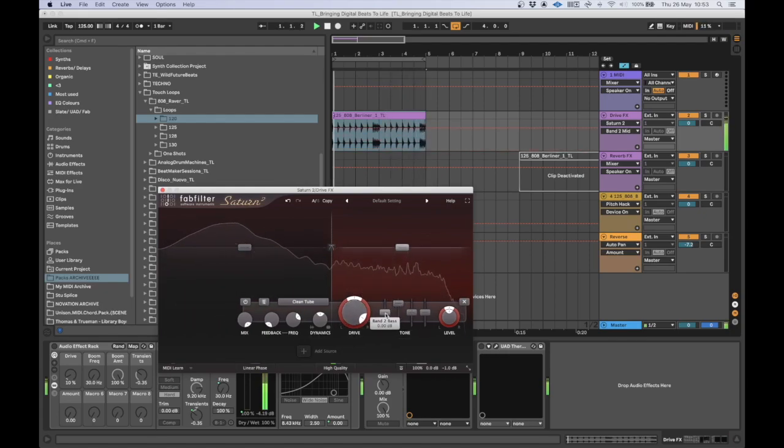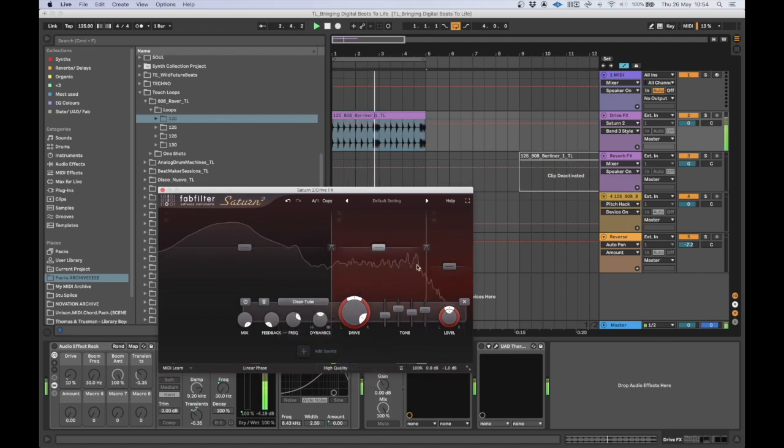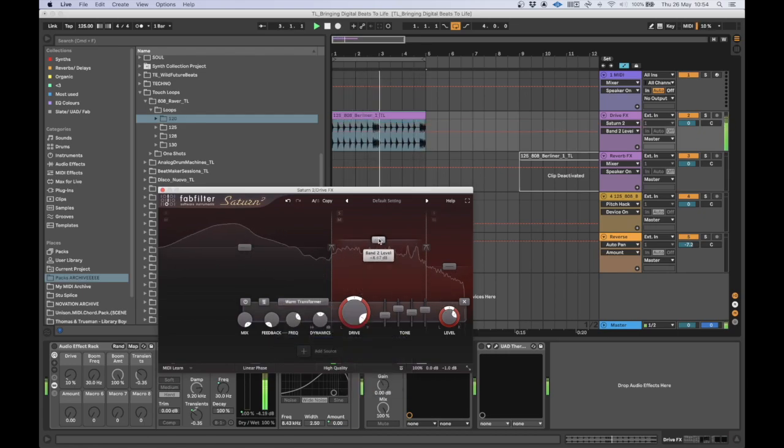Maybe mix with the EQ a little. Maybe the very brightest hats want to come down a little. I mean, there are so many things in here. You can go into effects, breakdown, and then maybe on this mid frequency, we could go to transformer. You really shape the sound on a multi-band level, or just run through the presets and see how crazy you can get.